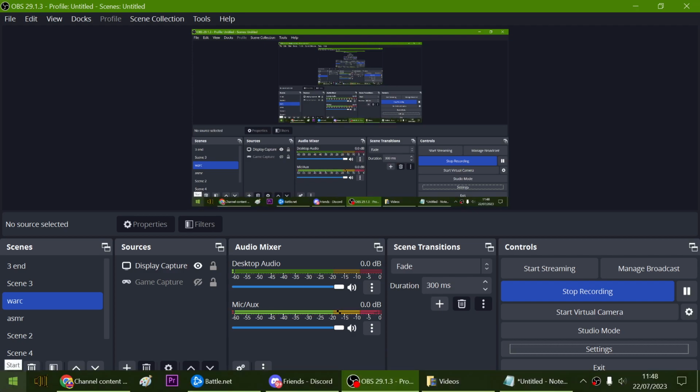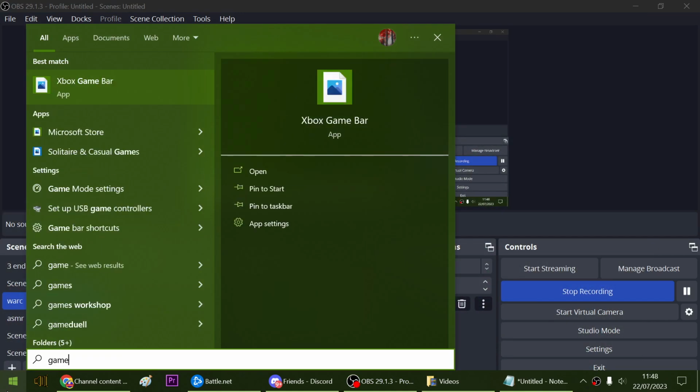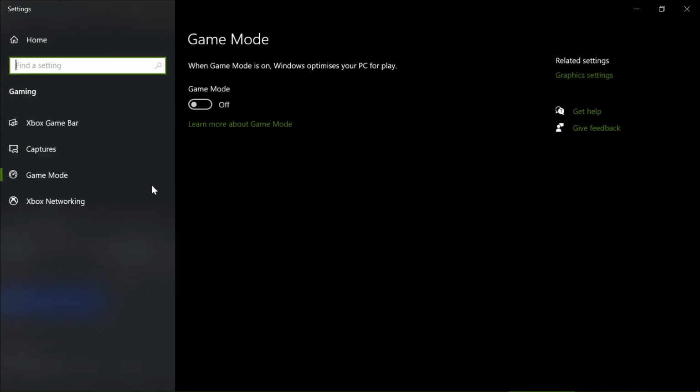The other thing I've noticed is I had this issue a long time ago. If you are using Windows 10, there's such a thing called game mode. So I'm just going to click this. And at the moment, I've got game mode off. But you can have a play with turning it on or off, basically. And I think it changes how resources are allocated to the game. Personally, I find it better with it off. But that's just one more thing to explore. If it's on, I think it'll put more resources into the game and it might damage the recording.